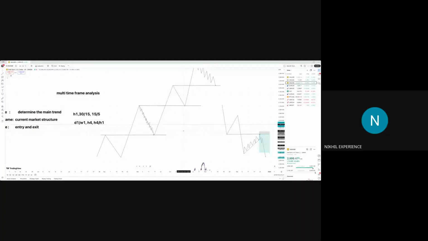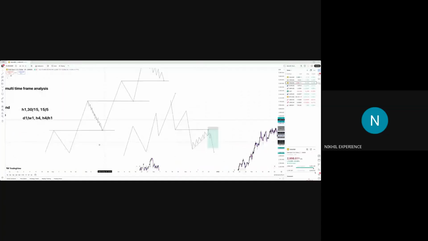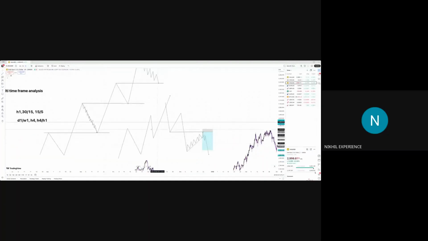H4, I'm looking for that current market structure, the one I want to work with. Main direction on the daily time frame is bullish. And I go down to the 4 hours time frame and I'm seeing bullish as well. Very good. What am I doing? Next, I go down to the lower time frame to look for a way to enter this trade. And how would I have entered?